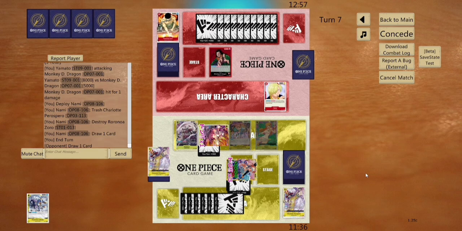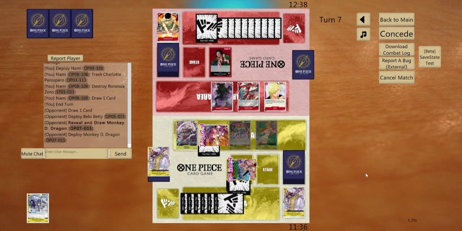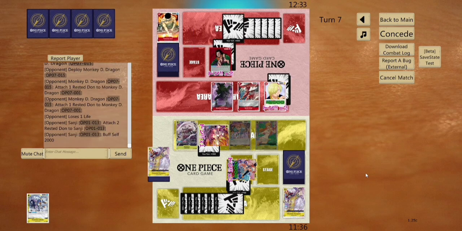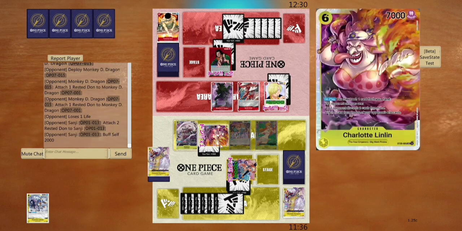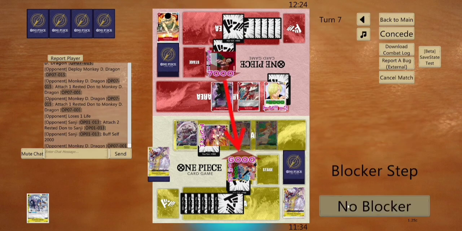And they have to be aware that if they don't have a rush character and enough Don, mind you, we still got a blocker. If they don't have a rush character and enough Don to power up that character, that trigger summon would pretty much seal the game. I mean, it already looks extremely bleak right now. Okay, what are they going to go for? I mean, they have to go for game. They got no blocker on the board.